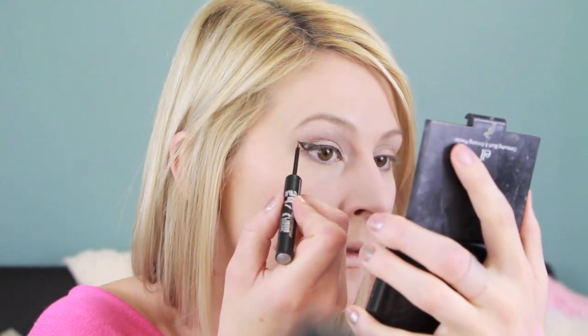And then when you've got that point down, you just need to connect it to the line that you made close to your lash line.